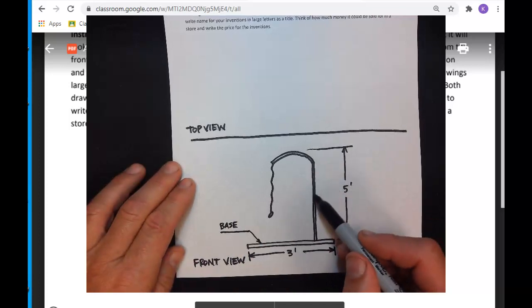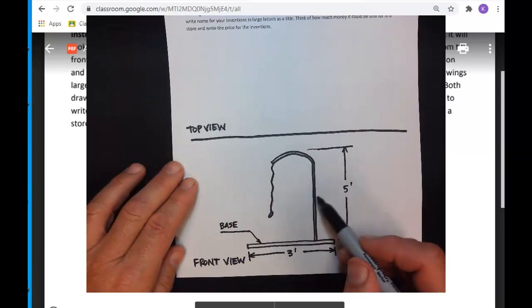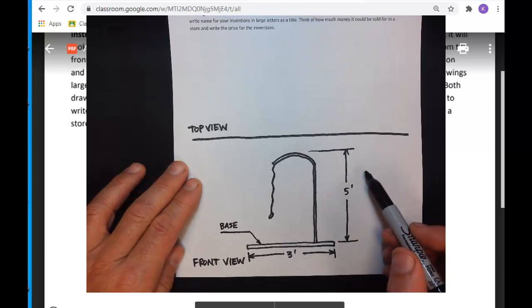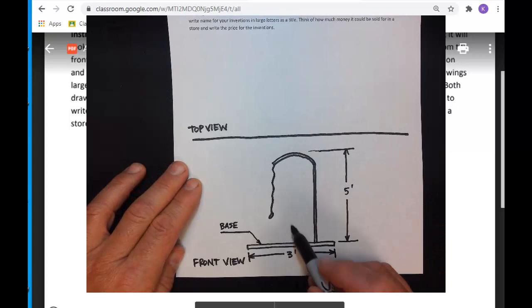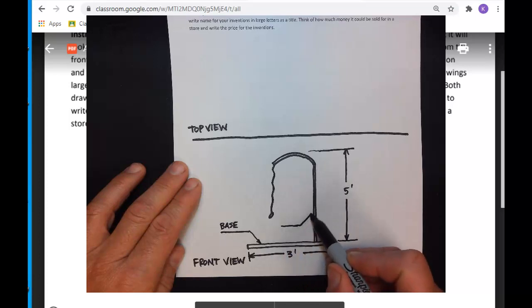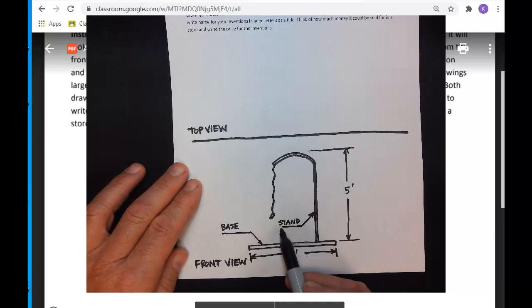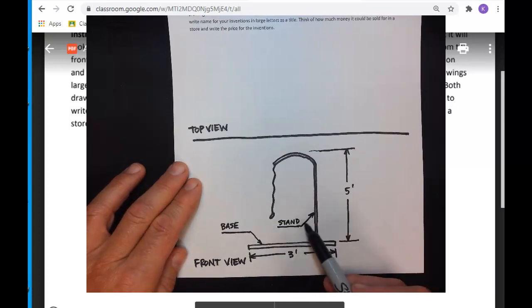Now I have to kind of figure out where I'm going to put in the label for the stand. I could bring it across the top of this dimension, but that's not a really good idea. So I'm going to bring it in a little bit closer. So I'm going to put that label like this, and make the arrow go at an angle like that. We always want to have the label arrows at an angle like this. You see how I made that at an angle? And you see how I made that arrowhead at an angle?